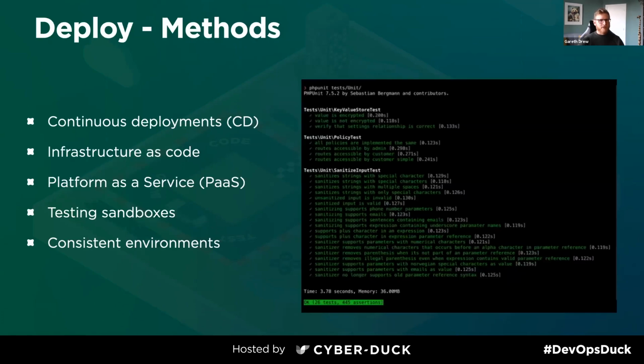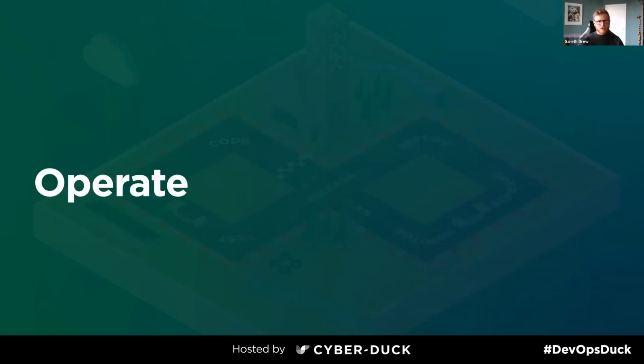There are two different things here. You want to be orchestrating and deploying your infrastructure, and then onto that infrastructure, you want to deploy your application. So you've got your application into the cloud, it's working, that's great. But you need to be monitoring and feeding back into the process on any issues that you see.